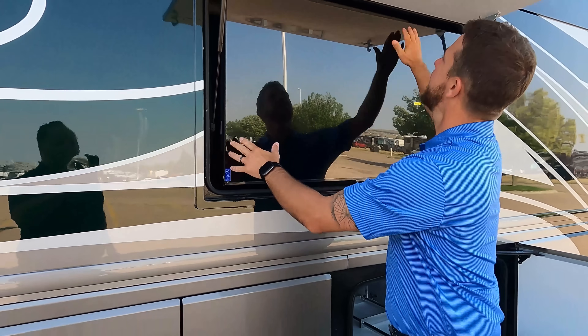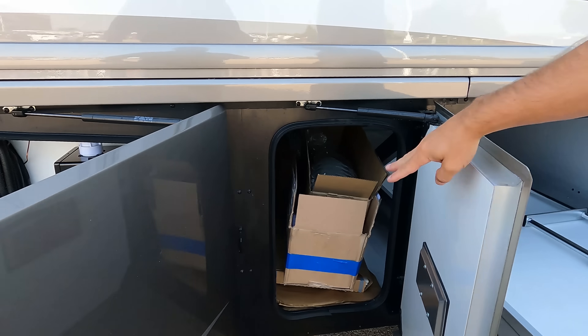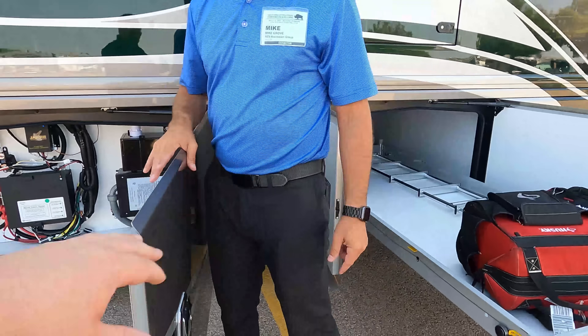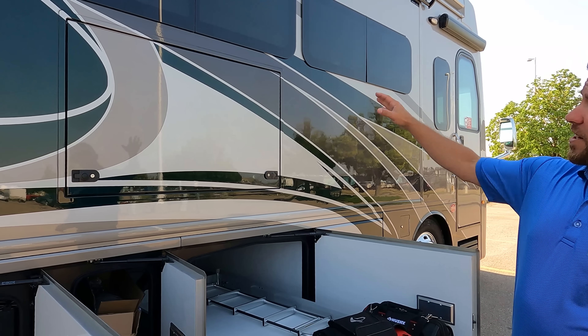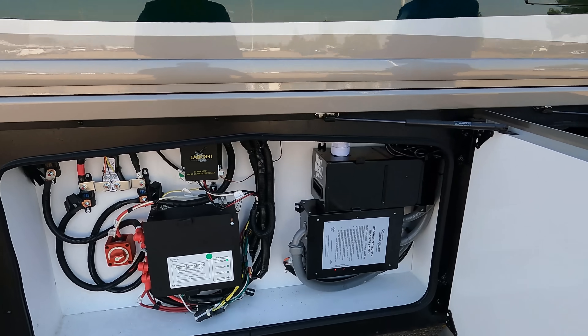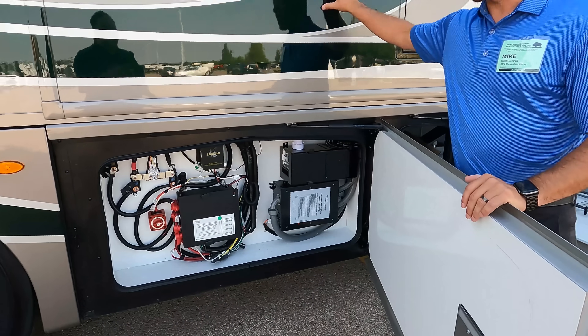It's a Samsung LED TV on a swivel so no matter where you're sitting on this full-length patio you have a great view, with a sound bar behind it. More storage and underneath is our rock guard — the LXC comes with that. I'm not seeing a ton of storage like most diesel pushers — is that because of the kitchen island? Yes, the kitchen island bumps out a bit, and this is 36 feet rather than 40 or 44. A lot of customers want all those amenities in a shorter package.